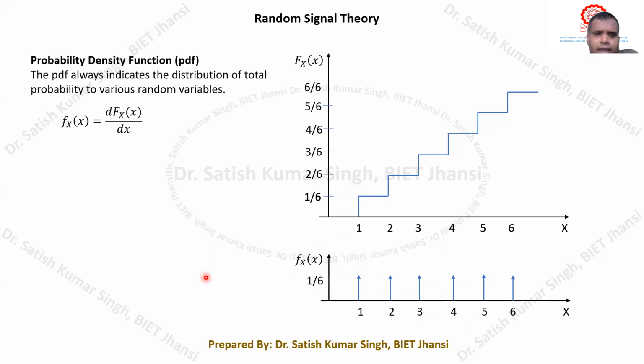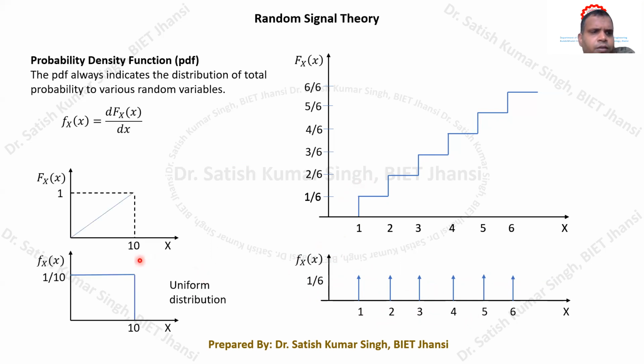Similarly, we can see from this picture. Let us say we have a continuous random variable which is defined between 0 to 10, and this is representing our possible probability distribution function. You remember that this probability distribution function will always be an increasing function. This is a very important property of the probability distribution function. It will always be an increasing function of x. So this is representing a particular distribution function.